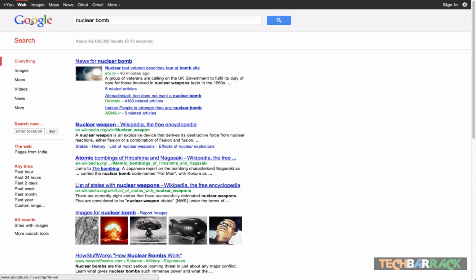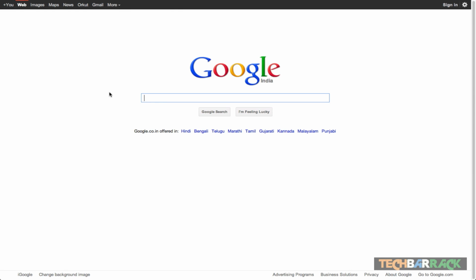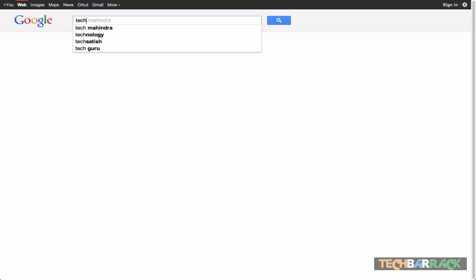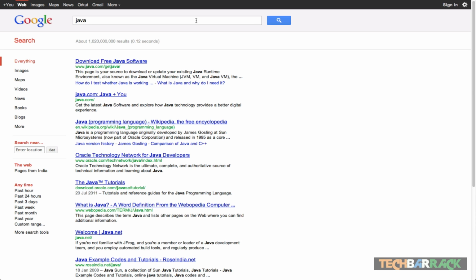And back to Google, the third technique is the Google page titles. Let's say I want to search only about Java, and when I'm searching about Java, I get results for Java from the text part and the page title part.